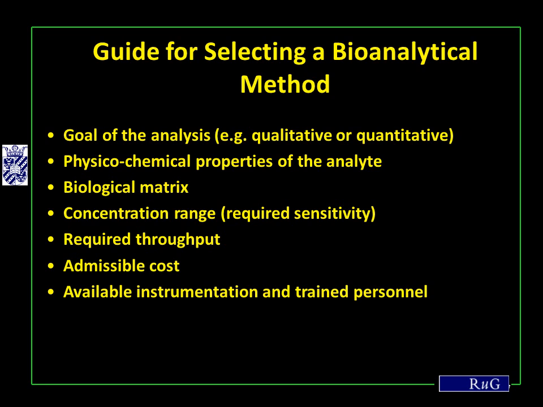I hope to have given you short examples and an overview of the various steps of a bioanalytical method: sample preparation, separation, detection, and data analysis. However, now the question arises, how do I choose the correct bioanalytical method and how do I develop such a method? There are a couple of considerations that are important before starting. First of all, what is the goal of the analysis? Is it simply to identify a molecule, or do you also need to quantitate?